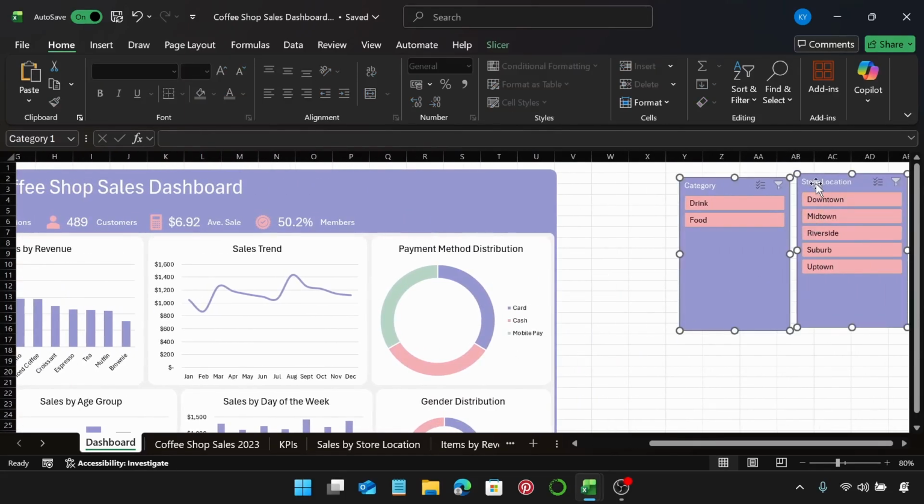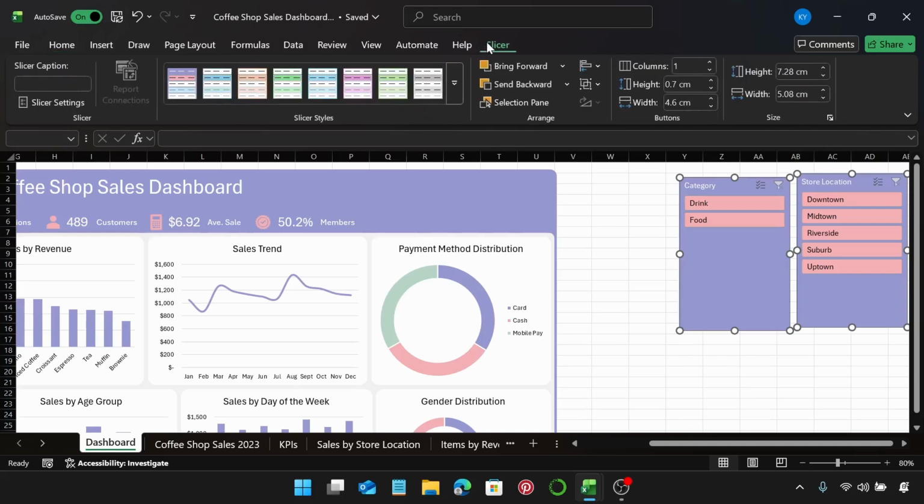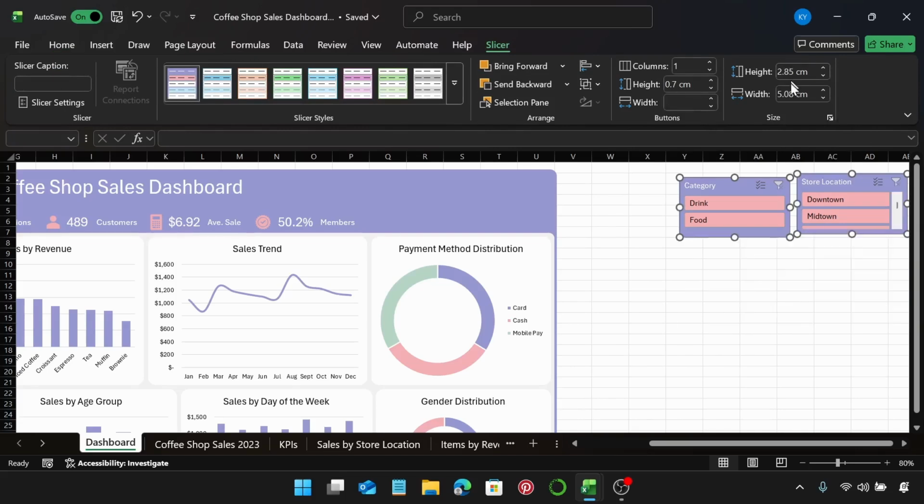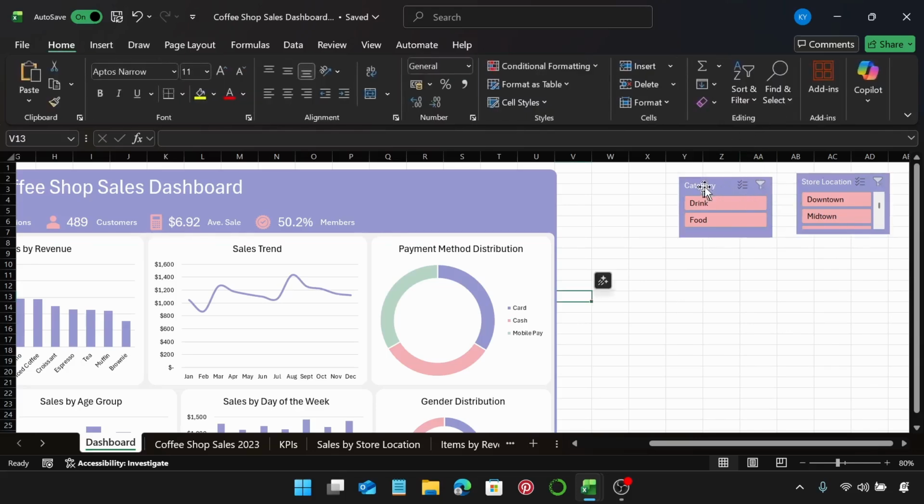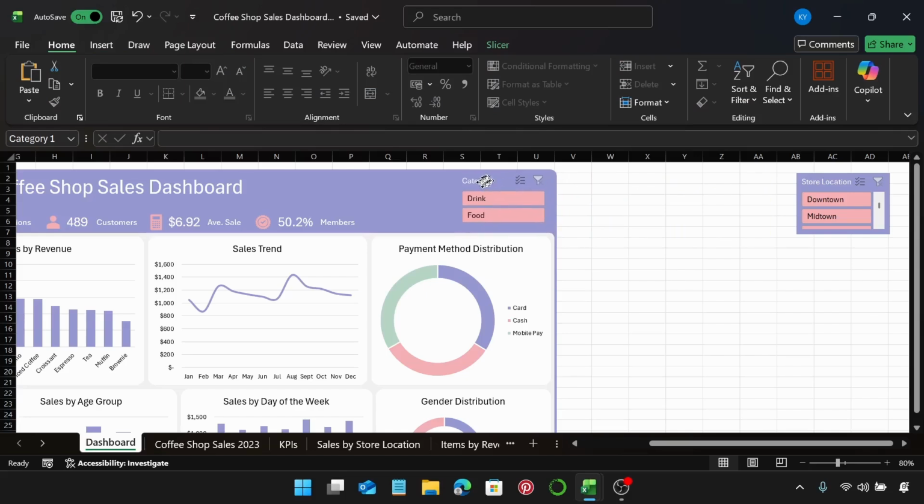Select both slicers, come over to this slicer tab, and we're going to change the height of this to 2.85, and their width is going to be 4.25. And I'm going to bring, let's start with category. We're going to bring this here like this, and I'm going to bring in store location here.